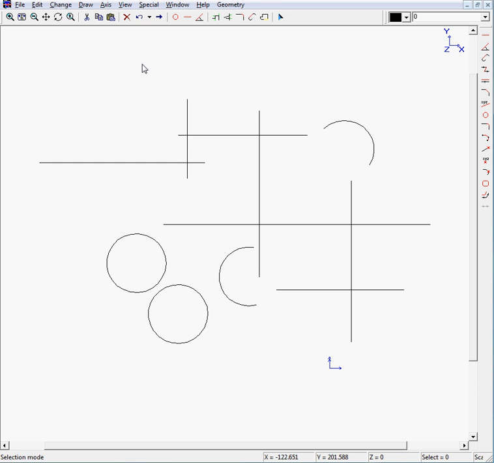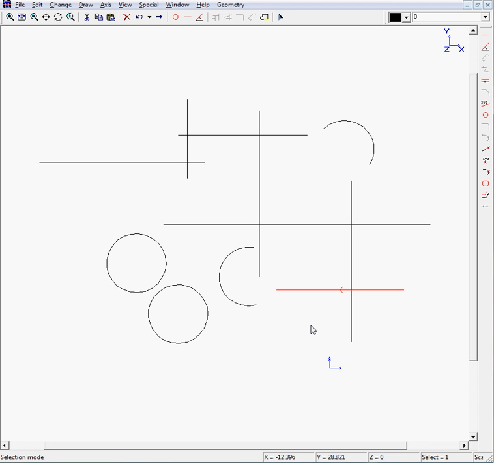So if I click with my left mouse button on this element on that side, you will see it will turn red with an arrow pointed to the direction where I clicked with my left mouse button. So if I would click on this side, you will see that the arrow will point the other way.